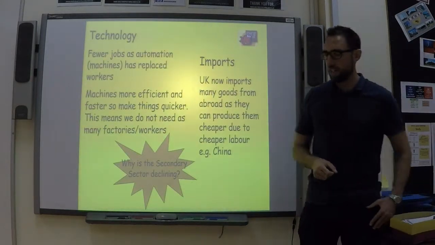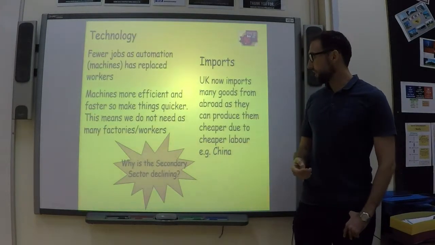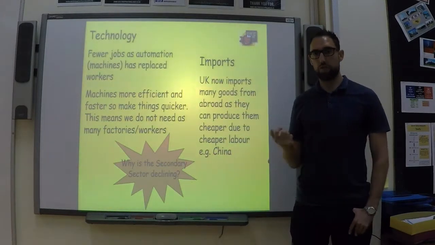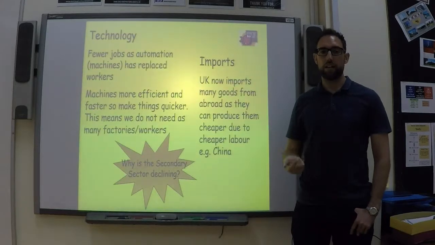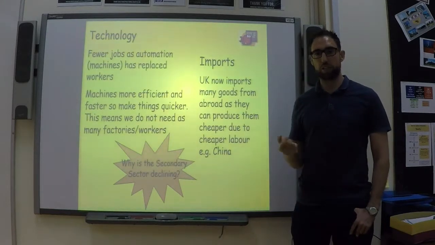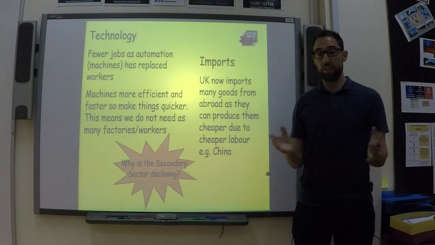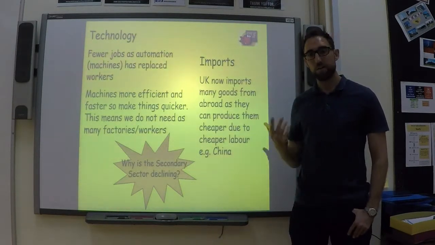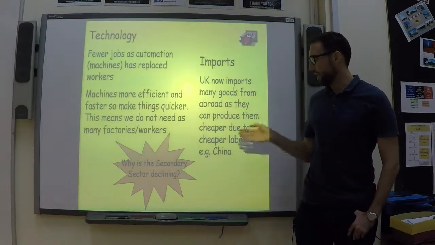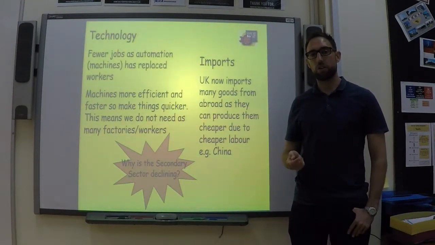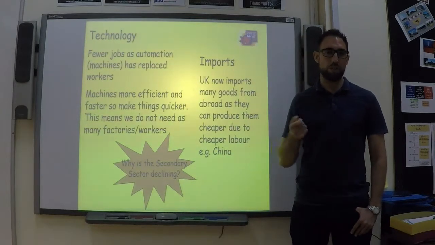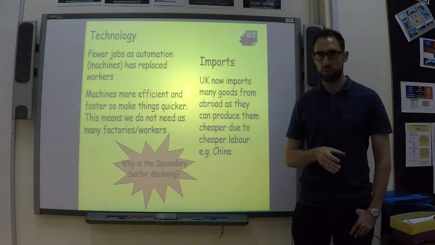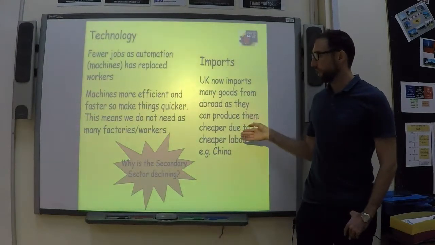The secondary sector is pretty similar again. So the secondary sector, again, we're importing goods from places like China, India, because it's, again, much cheaper to get those from those countries. If you think about anything that you're wearing, nearly everything that you're wearing, what does it say on the label in the back or in the side? Made in China. Now the reason it's made in China, again, is because we have cheap labour in those countries. It's cheaper to import it, to bring it from other countries than it is to make it in the UK itself, because of cheap labour.